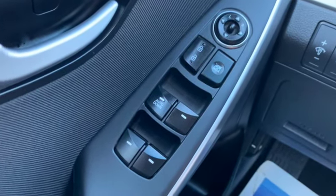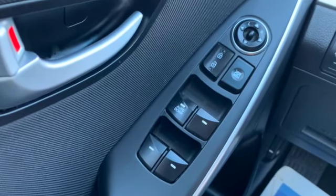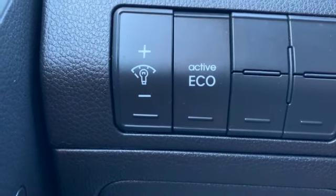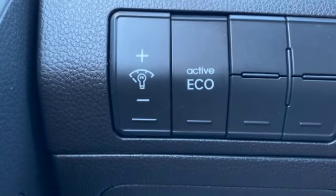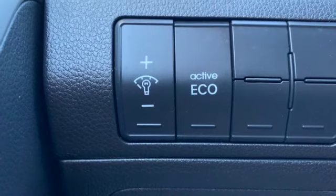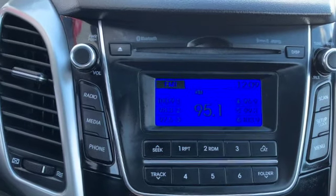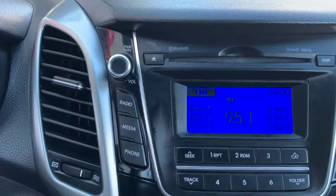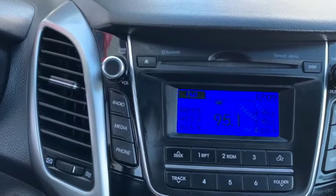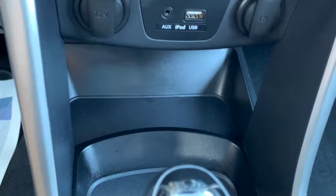Nice forward controls here on an angle — very convenient. Auto down feature, power locks, window lockout, and power mirrors. Down in the dash, you've got your active eco mode, which changes the computer to absolutely optimize the car for the best possible fuel economy. The up and down arrow makes your dash brighter or dimmer. In the center you've got your full menu settings for your stereo — love the color they picked, it's nice and calming especially at nighttime. Hook up your phone and listen to your own music, with two power ports and lots of room to store your phone.